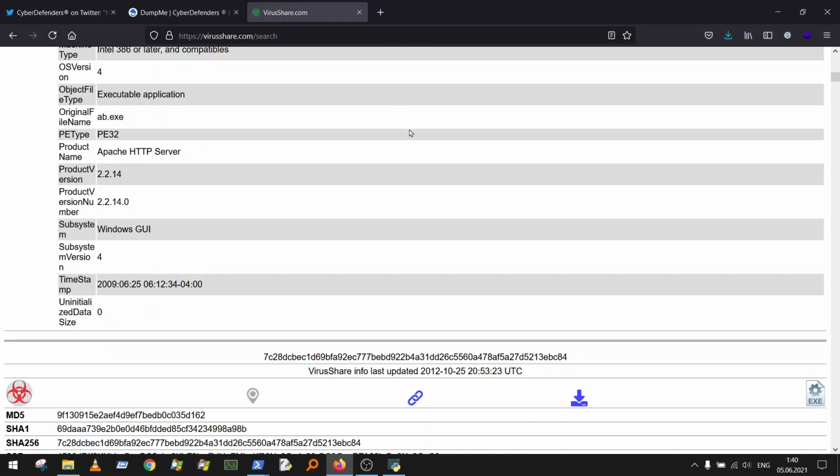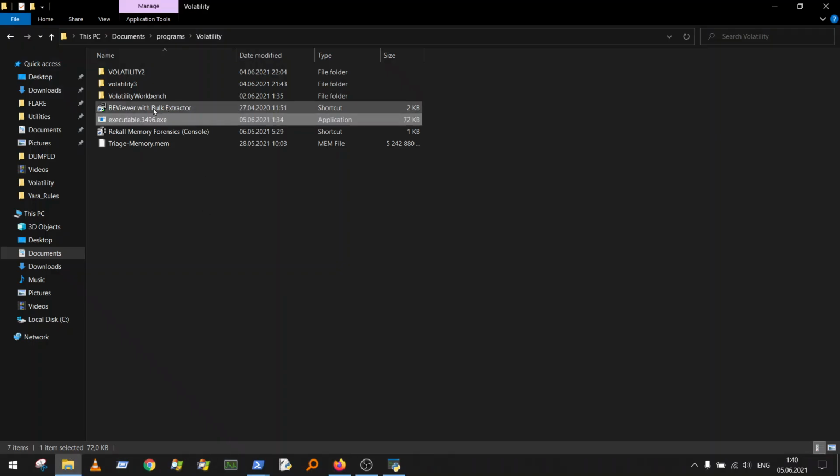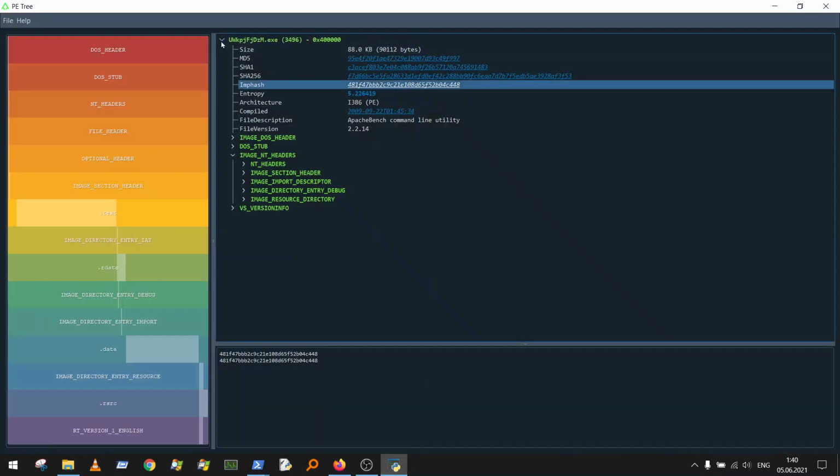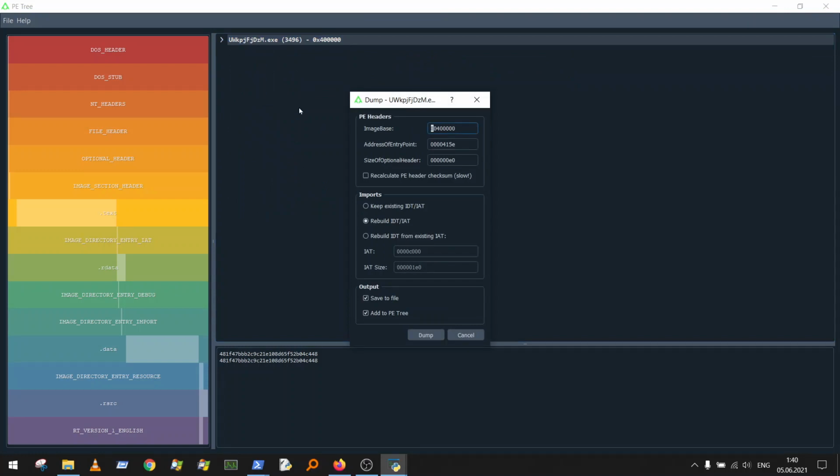But what do you do if you don't know what you want? Basically, you try to Google everything. So you can see here, you can dump this process from PE3, and it suggests that the PE header and address of entry point are all correct.